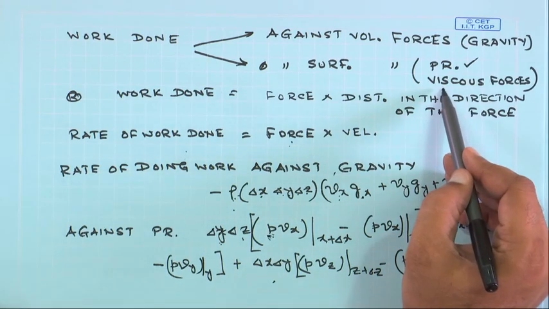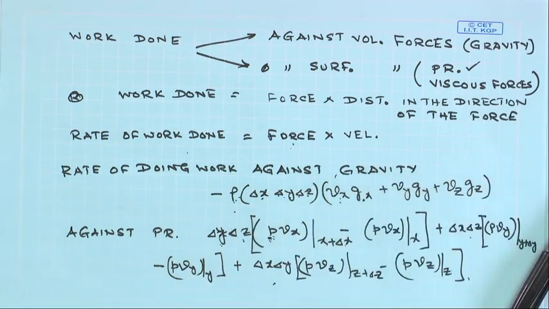What is remaining here is the work done against viscous forces. Now, work done against viscous forces, I am going to neglect for the time being, because it is something similar to solid friction. So, what happens when you work against friction forces? You are pulling an object over a rough surface. So, you have to overcome the frictional forces exerted by the rough surface on the system that you are pulling over it. As a result, there is going to be heat generation, and the work that you expend in order to make that block move over a rough surface is going to be converted into heat and it will change the energy of the system.